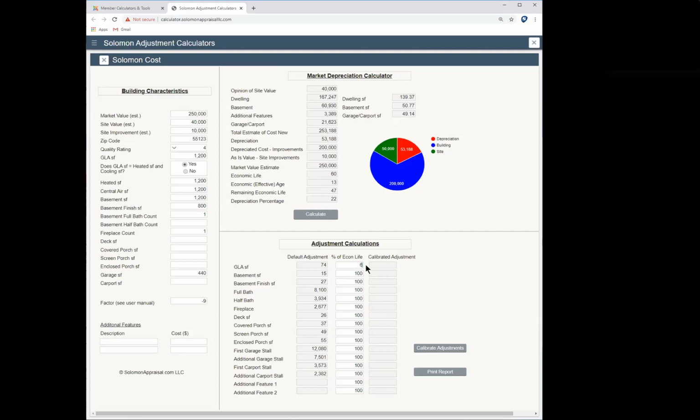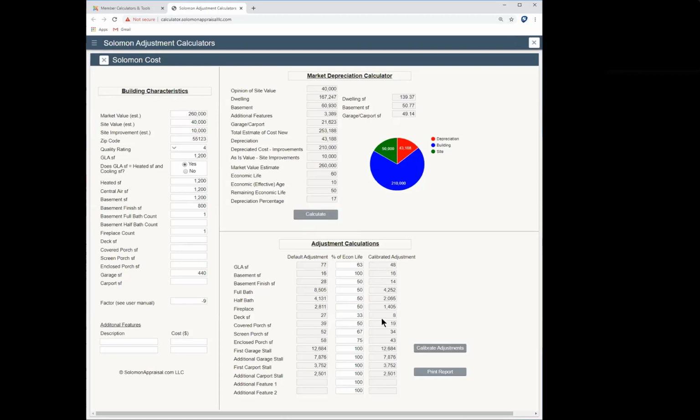And I'm going to calibrate, use 63 now. For the basement finish, I'm going to say 50, 50 for the fireplace because now I've got a second fireplace worth less than the first one. There's my 33 based on 20 years. And this is just the way I do it. You can do it differently. So just like that, I've got adjustments that I can bring to the grid. Now, when I use these adjustments in the grid, I might find out that, wait a minute, the market is saying with those adjustments that it's really a $260,000 house. There's been some appreciation over the last year. So now I've tested the hypothesis that it was 250 still, and I was shown wrong by the data.